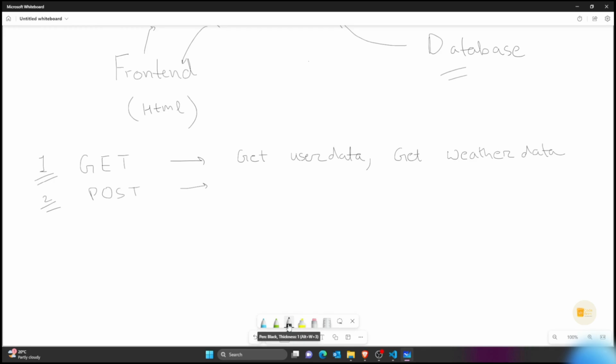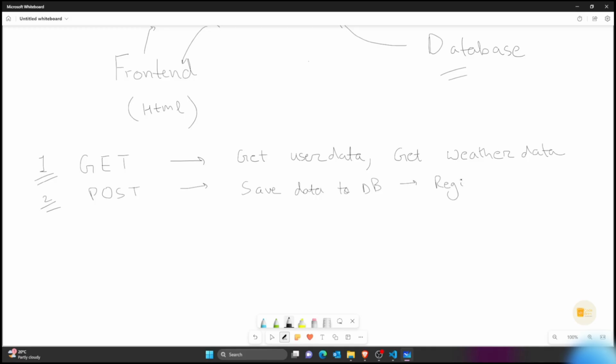Backend would call a post method which would save data to database. So you would simply save some data to DB, for example, registering a user.